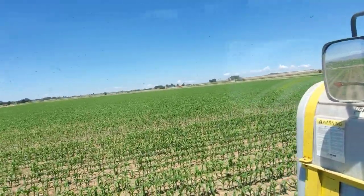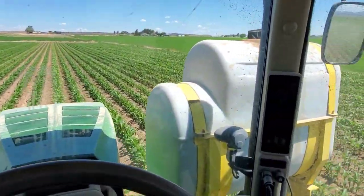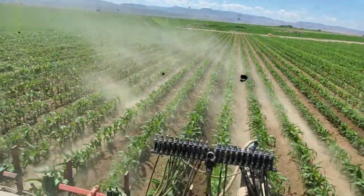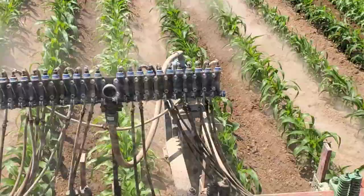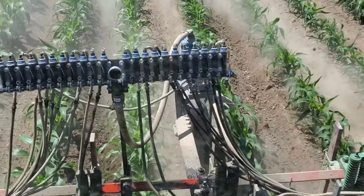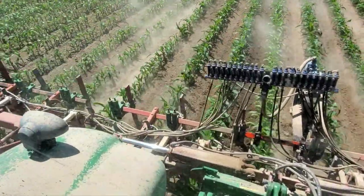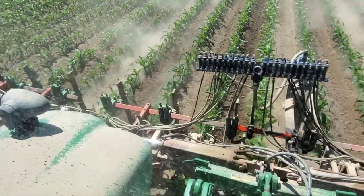Moved over to this next field — this one's got 9 acres. I emptied out the fertilizer trailer so I have about 350 gallons on the tractor right now. These are each 200-gallon tanks. I am fertilizing — that's what this is doing. It comes out of the tanks, there's a pump on the back, and it pumps up into that big splitter, which sends it out through all those hoses, which takes it down to a knife and it is injected on both sides of the corn plant.